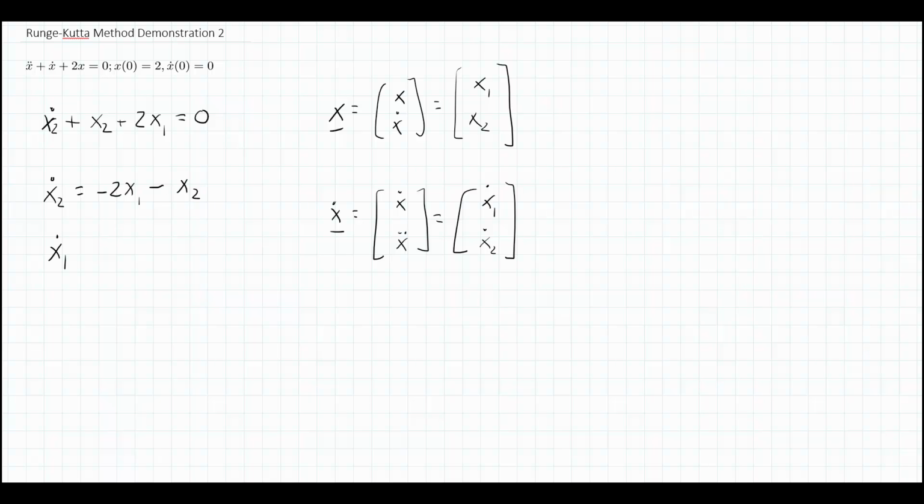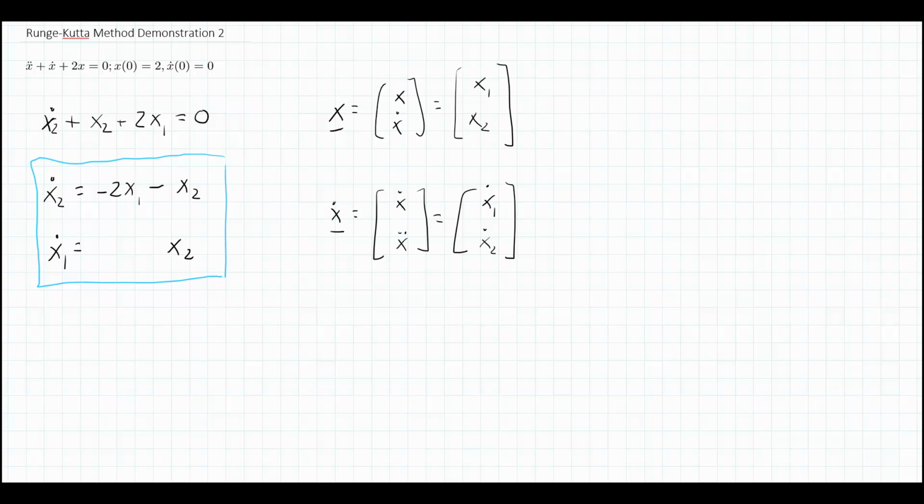Now I need the mapping equation for x1 dot. x1 dot is the same as x dot is the same as x2. So these make up basically my collection of derivative terms that I'm going to use in my simple form of the Euler method or the Runge-Kutta method. So x1 dot is always x2, and x2 dot uses both x1 and x2 in order to solve it. So these are what I'm using to calculate my derivative at my current state.